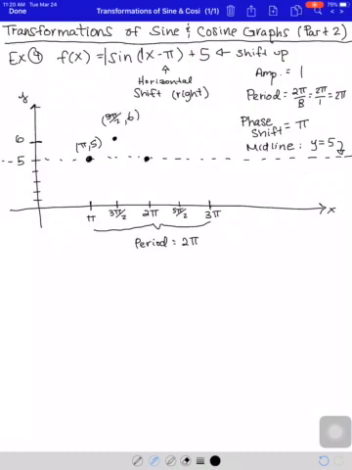And then we come back to the midline. So this is 2 pi, comma 5. And then at 5 pi over 2, we're going to go down 1 unit. So what would this be? This would be a value of 4. So 5 pi over 2, comma 4 is that point. And then finally, we'll finish our cycle by ending at the midline again. So this is 3 pi, comma 5. If we connect the points, we get our familiar sine wave shape. Of course, this could continue to the right and to the left forever, but this gives us at least one full cycle.